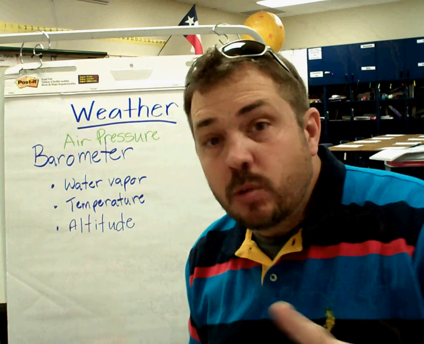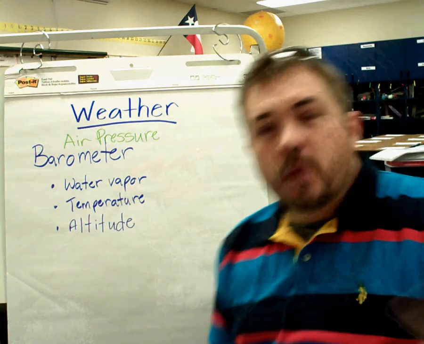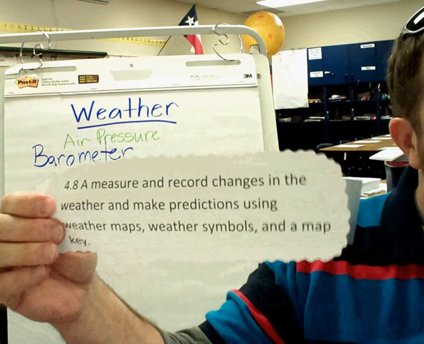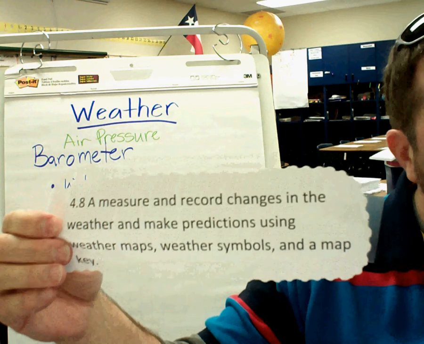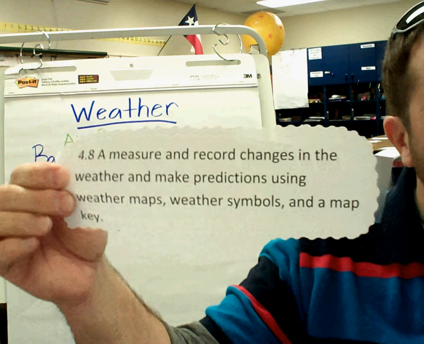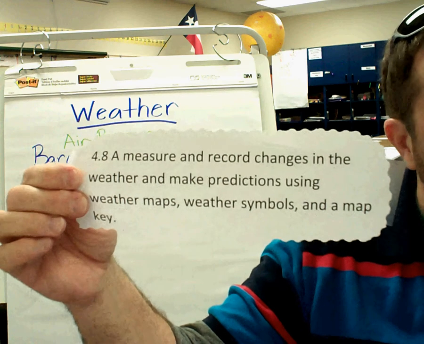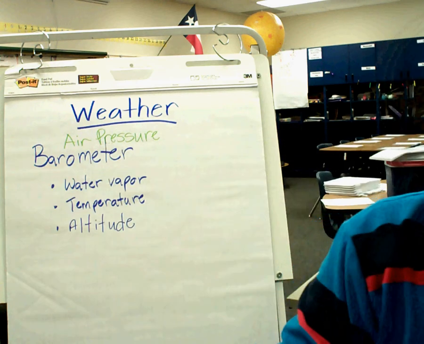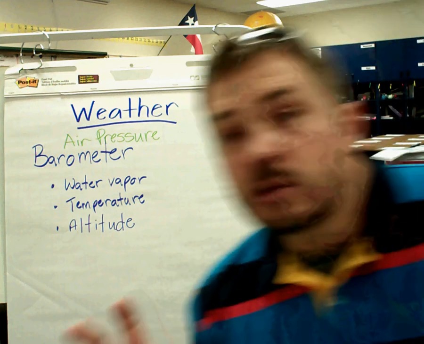Remember, this week, since we're studying weather, we also have a TEK involved. And this TEK is telling us that we're going to measure and record changes in the weather and make predictions using weather maps, weather symbols, and a map key. So today, this is what I want you to do.